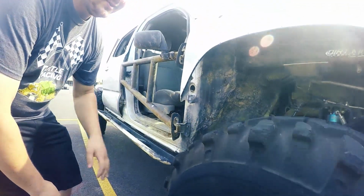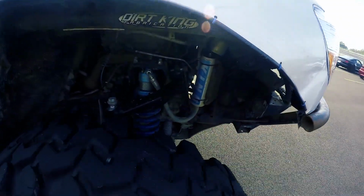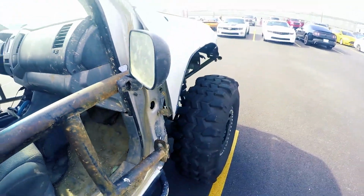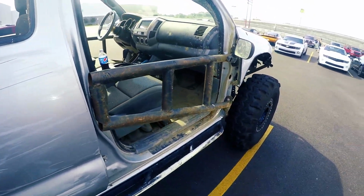Yep. I got 37s on my Jeep. Yep. It's a good size. They're cheap whenever you find them on the blems. Right. So we got some King shocks. We got a lot of good upgrades mixed in with the stuff that you made. I like how you thought to go ahead and put a set of door mirrors on here, even though you got tube doors. That's pretty awesome.